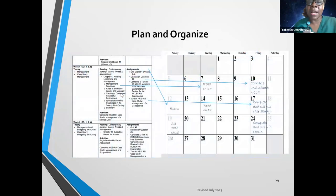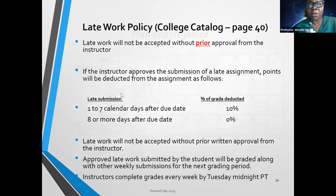This slide is a sample of how someone organizes. I know folks have organizers on their phones. I'm still old school and I have a planner. I like to see what I'm looking at and read it and highlight it. Whatever works for you. You can have sticky notes all over the place. But again, this is a sample. On your syllabus, they expect you to carve out 3 hours specifically for this course. That includes reading and all of that.